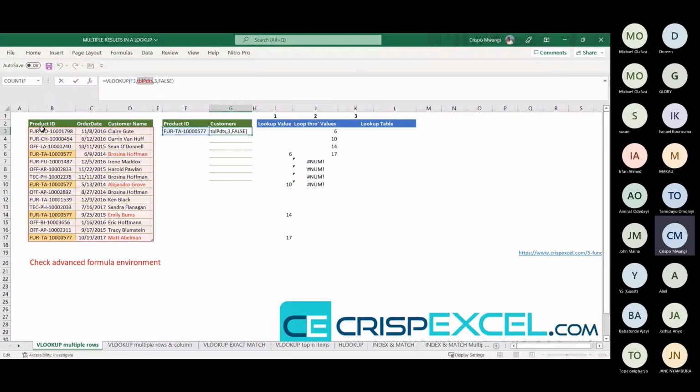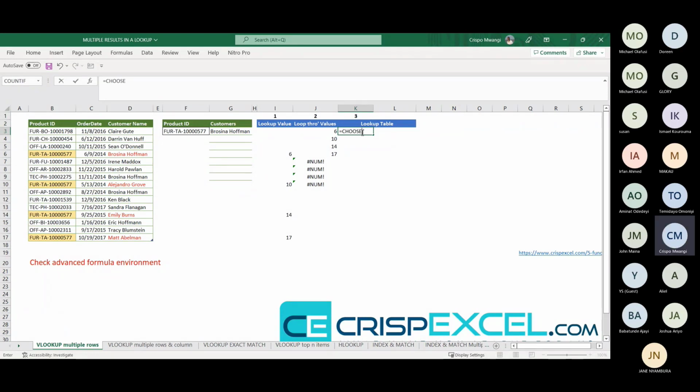As you know, with HLOOKUP, we need the first column to have the row numbers, or the lookup value, and then the second column, or the third column, we can have whatever we want as the return value. So how you create a lookup table, you use a CHOOSE function.